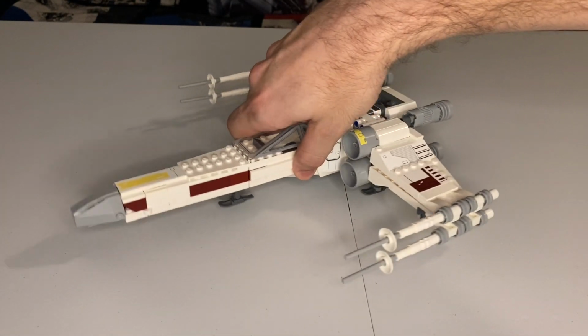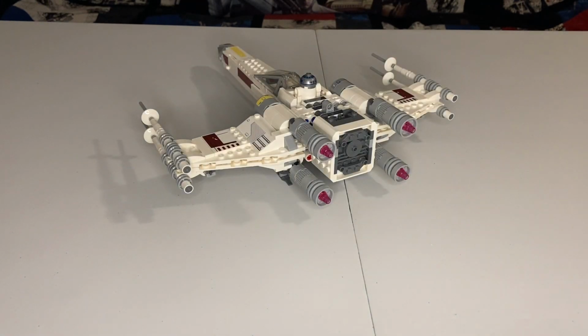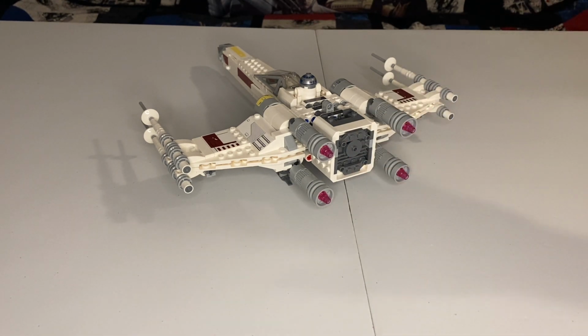I think that is super, super great. The overall color scheme and everything they've done to make this Luke Skywalker's X-Wing look accurate to the movie is great. And even the back, I know a lot of people talked about this back section right here looking a little bit too boxy.